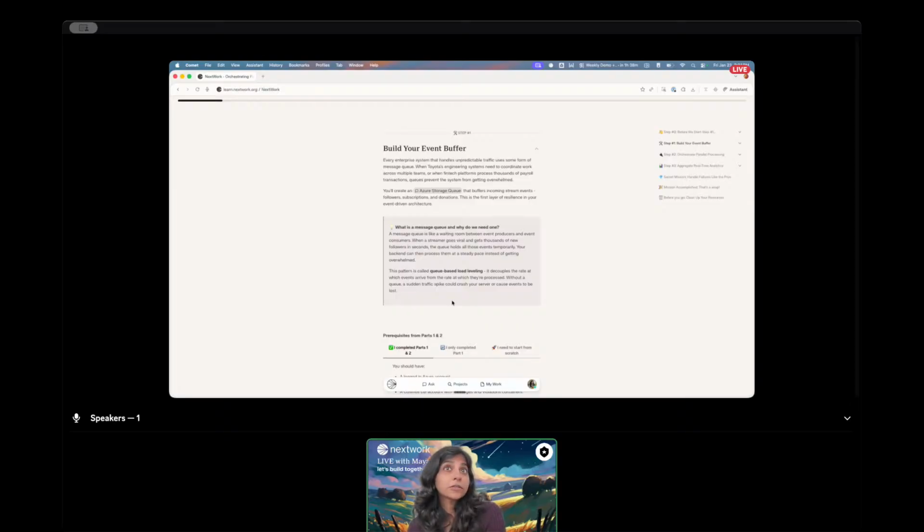When Toyota's engineering systems need to coordinate work across multiple teams, or when fintech platforms process thousands of payroll transactions, queues prevent the system from getting overwhelmed. You create an Azure storage queue that buffers incoming stream events, followers, subscriptions, and donations. This is the first layer of resilience in your event-driven architecture.